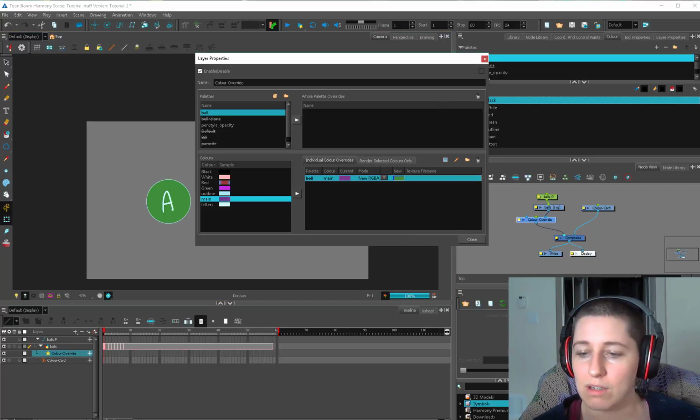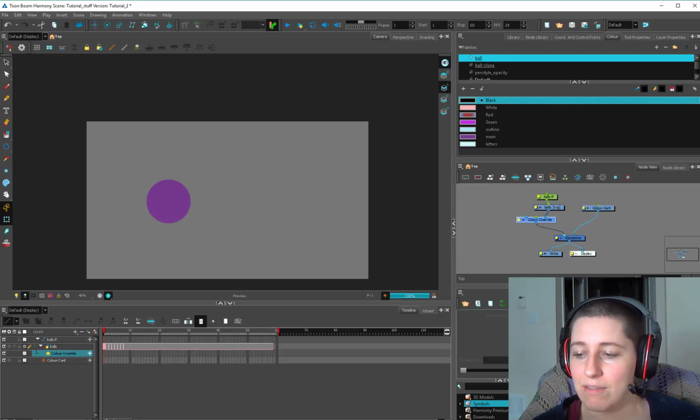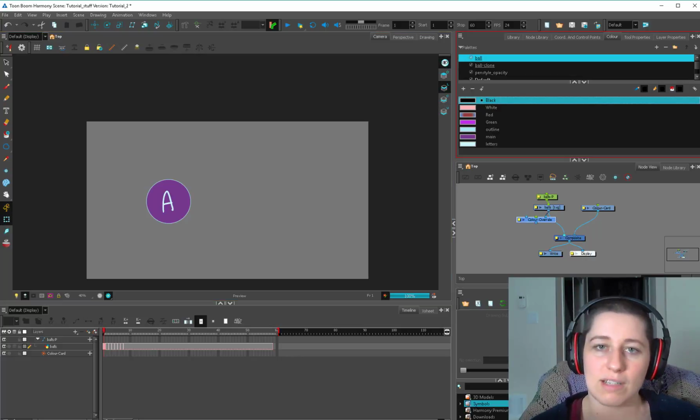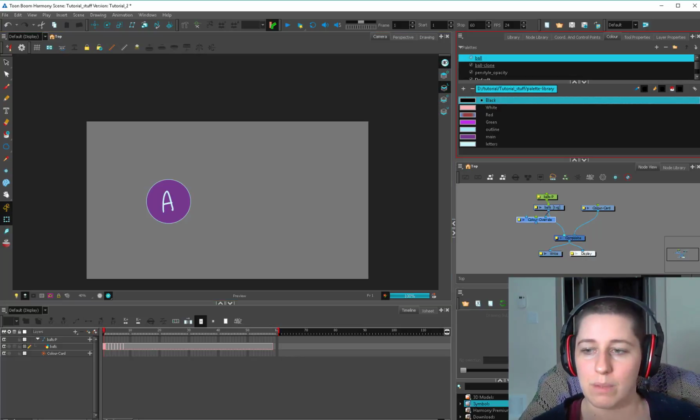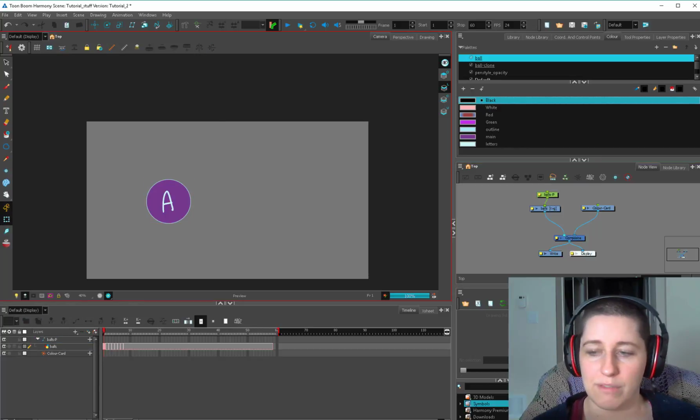We can also use this color override to separate colors. So over here we have the render selected colors only. We can set this to render selected colors or colors and bitmaps. So selected colors only. We're going to pop the main over there and we can apply that to effects and stuff. Now this is only putting out that color. So here's the whole thing. This is only putting out the color. So sometimes, if using your layer selectors to separate things is not really a viable option, you can use this color override in situations to get a similar effect.